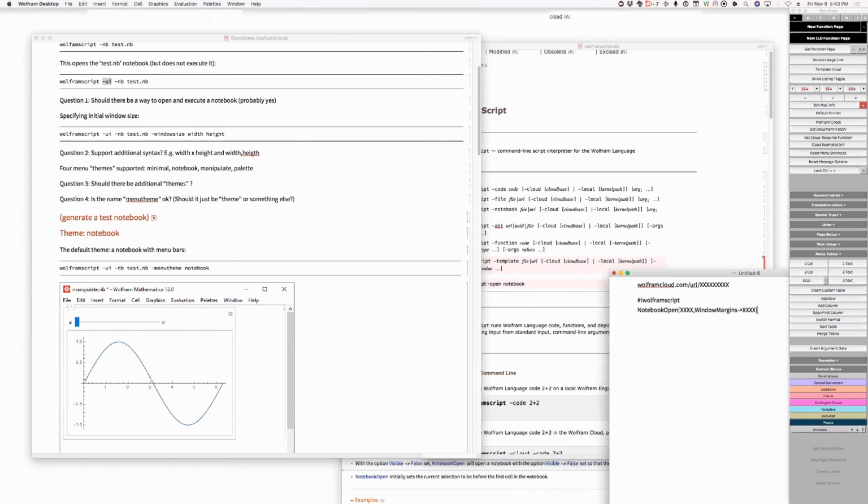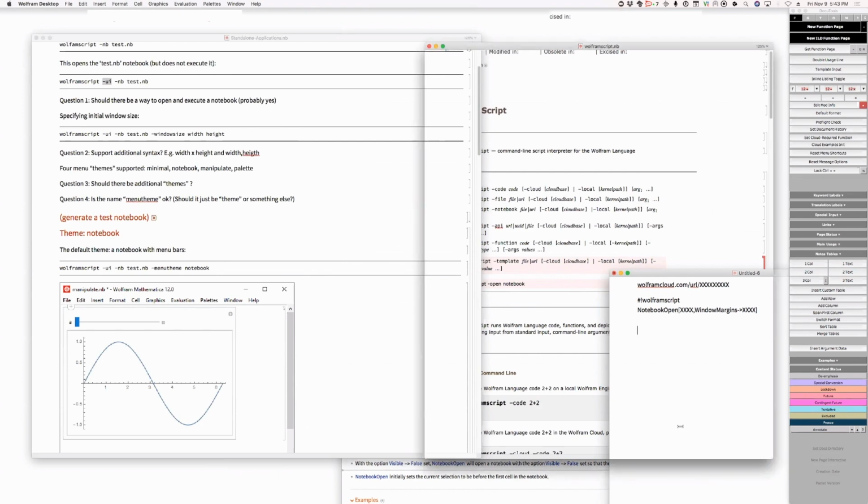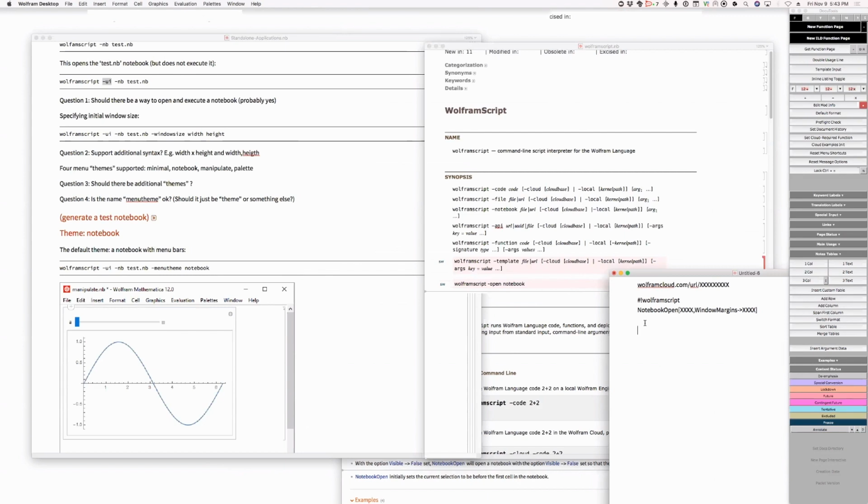Yeah. I'm trying to remember if that's an actual option for notebook open. It is. Underneath, I'm converting these themes and window size options essentially to something that will fit in this notebook open. So it's similar. Yeah, right. Notebook open will take any notebook option. I think that's right, isn't it, Lou? Yes, I believe so. On desktop.